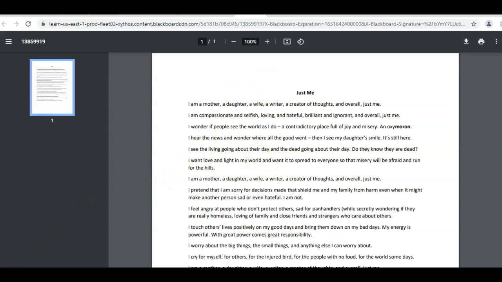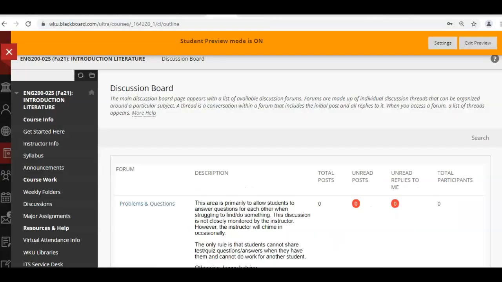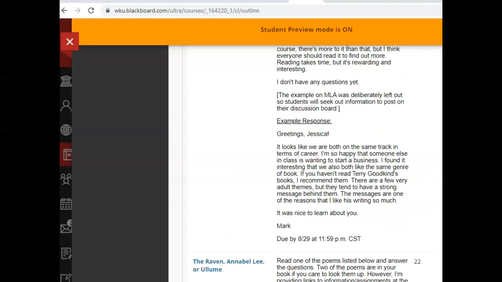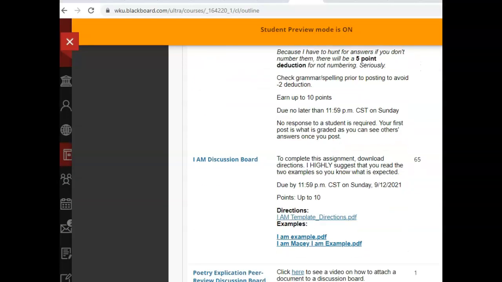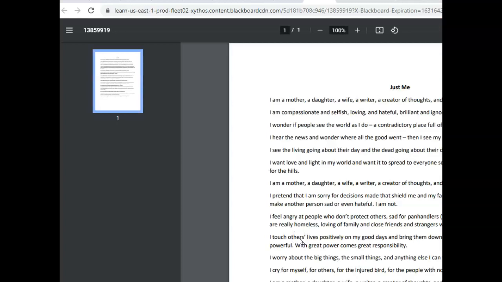There's also another way to do this, and that is by going in through the actual discussions tab and scrolling down. And once you get down to the place that you want to be, like this one down here, the same thing you saw, if you click here, it's going to work. So it's just about the way that you're going in and the way Blackboard is perceiving what you're doing.